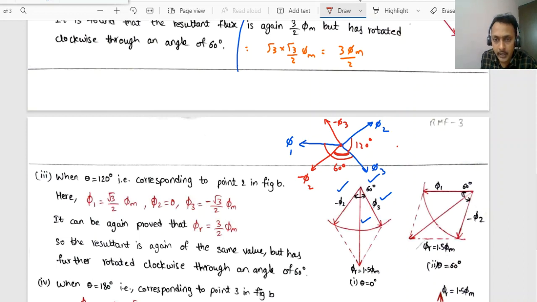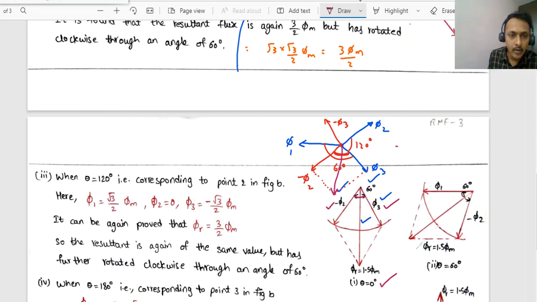If you want the resultant, what we have to do is, for phi 3 opposite we will draw like this, and for minus phi 2 we will draw like this, right? And the resultant will be this value. This is the resultant flux. Like this we have to calculate. That is what we have done here. At theta equals 0, this is the equivalent diagram. Instead of drawing all those things, we have only taken the minus phi 2 plus phi 3. The angle between those two is 60 degrees. Right, clear? So it's very simple.